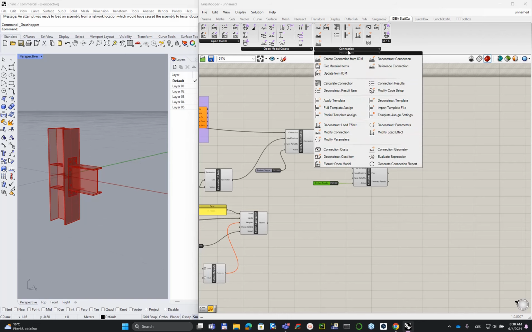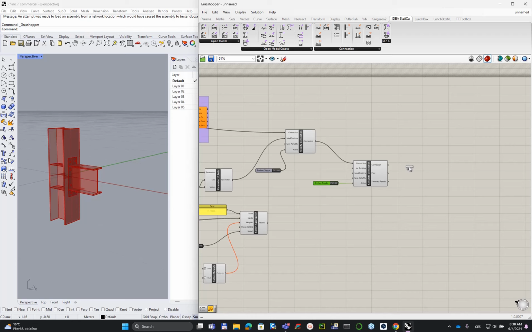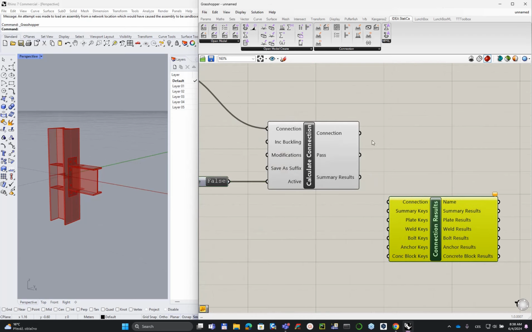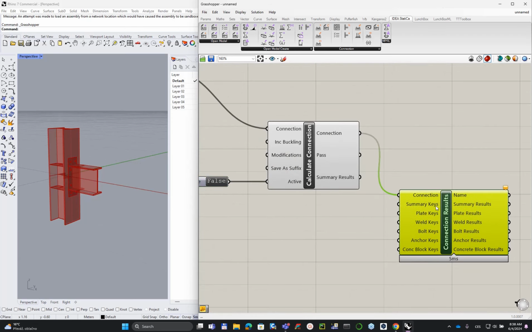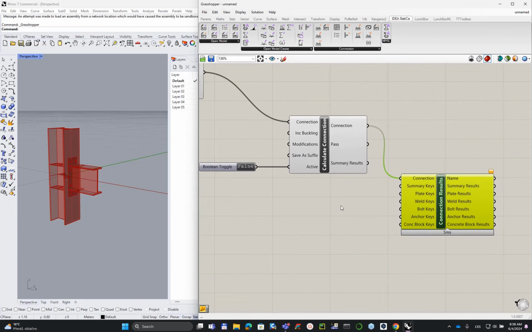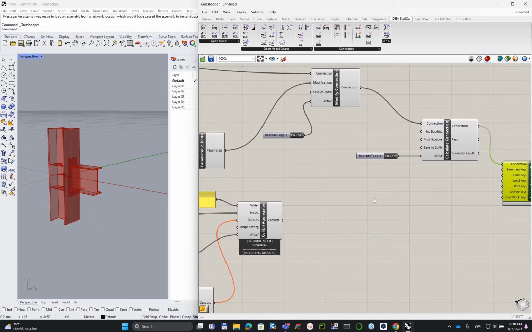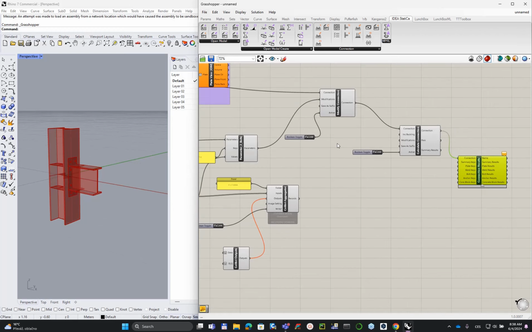So here in the connection part, I would like to see the connection results. This is the item that is used for retrieving the connection results. You will link the calculate connection output with the inputs of the connection results, and right now I will enable the calculation.